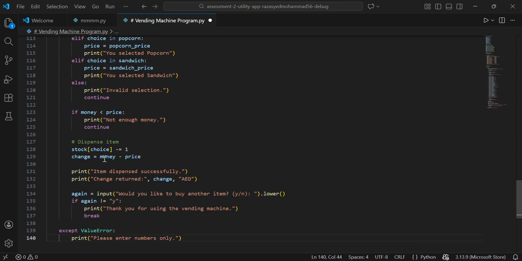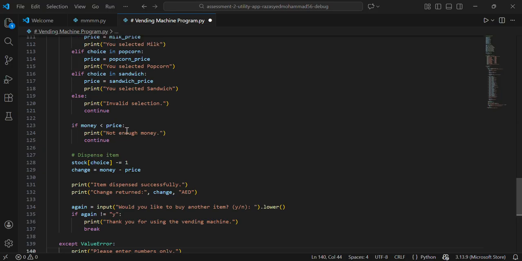So after that, this is the payment validation, which is the not enough money check. If the user has put some money and that money is insufficient, the transaction will be cancelled and the loop will restart. That's the main point. Not enough money is pretty common, so I decided to go with the transaction is cancelled. It will not be written that the transaction is cancelled. What will happen is that the loop will restart. I will show you at the end of the program how it really works.